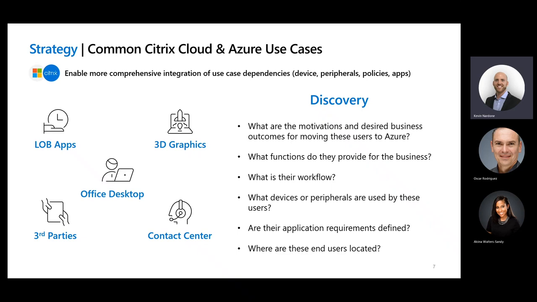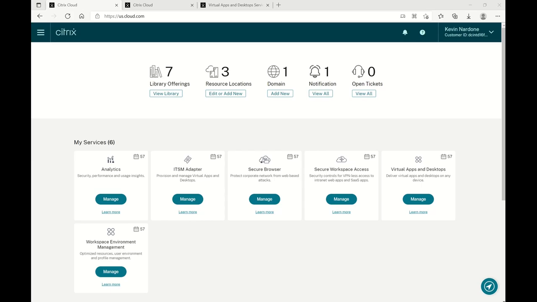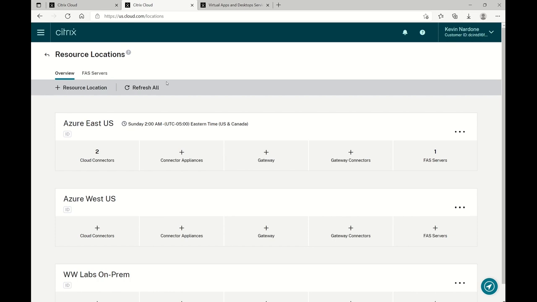So now that we've talked about the architecture a little bit, we're going to walk through what Citrix Cloud looks like from an admin perspective. As you saw in the previous slide, especially when it comes to the Citrix Cloud console, a lot of your management experience is going to be done through the Citrix control plane and through integration into your Azure subscription or individual data center. This is typically done by establishing resource locations, whether it be multiple Azure regions across one subscription, multiple subscriptions distributed across regions, as well as your on-prem infrastructure.